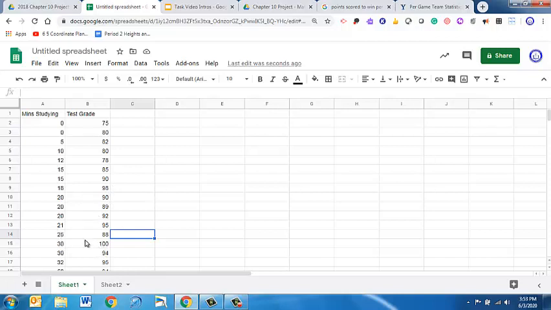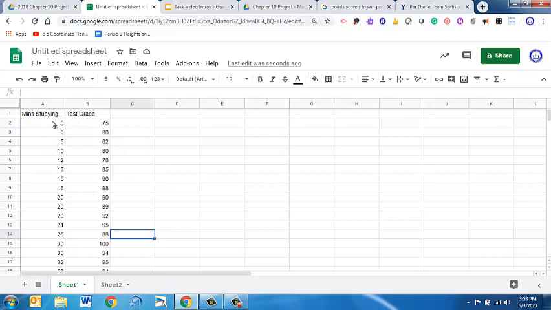Somebody got 100. But when you fill in your data here, you need to make sure that they match up, which they do in our data charts that we gave you. So you need to link that it's the same student in the same row, which it'll match up. So like this student who studied 0 earned a 75. So you need to make sure it matches up. You can't just randomly assign them.